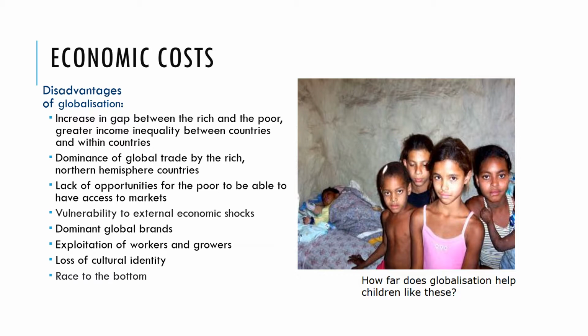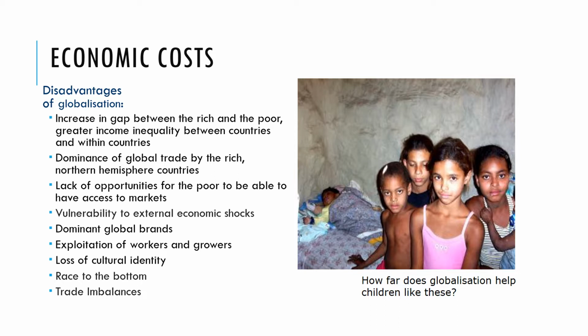Another criticism of globalization is it leads to a race to the bottom, and this can often be related to things like tax. So large corporations may threaten governments by saying, well, if you don't cut your corporation tax rate, we will move our business somewhere else where there's a lower tax rate. And what ensues is a race to the bottom where governments cut tax rates to try and attract businesses, and then as a result, they don't get enough tax revenue to provide the services that they need for their country's inhabitants.